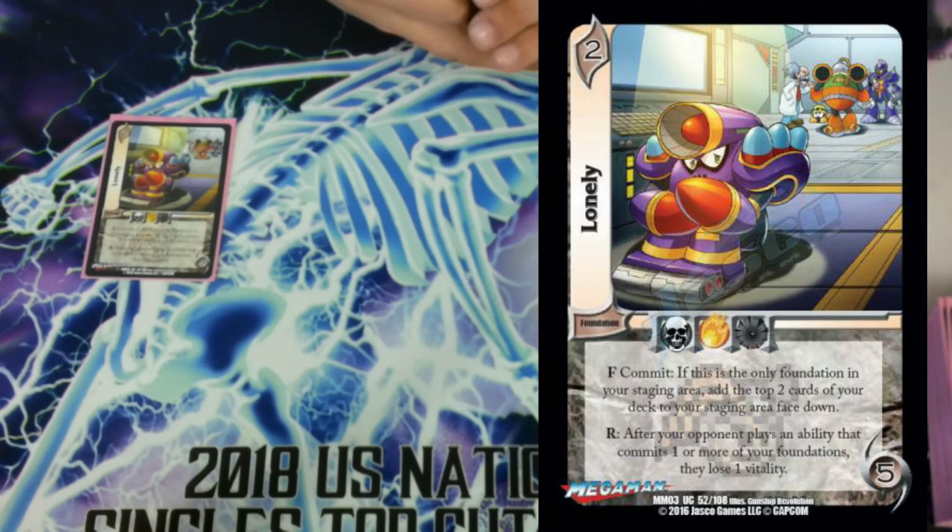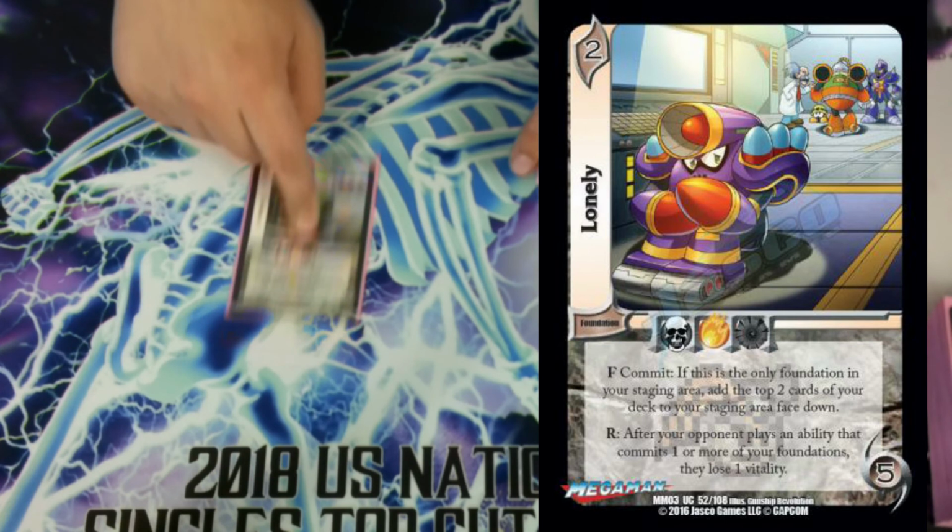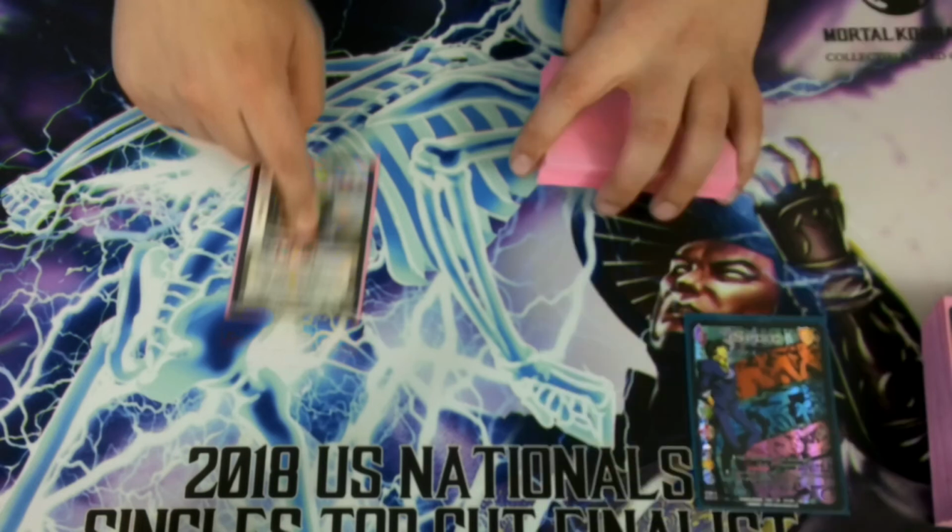And then R: after your opponent would play an ability that would commit 1 or more of your foundations, they lose a vitality. It kind of shoves stun off of our attention. You don't want to stun us because I'm just going to make you burn. And the closer you are to your desperation, the easier it is for me to kill you. The less life you have, the less I have to work, which is just crazy.